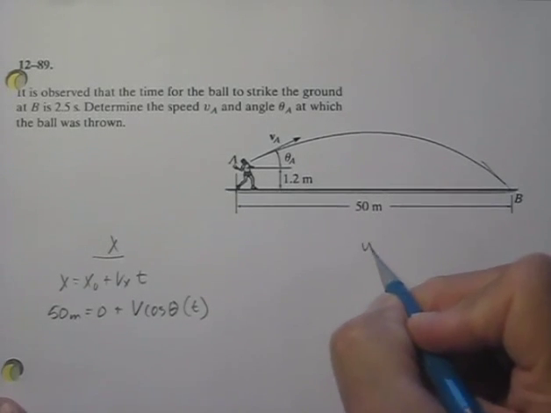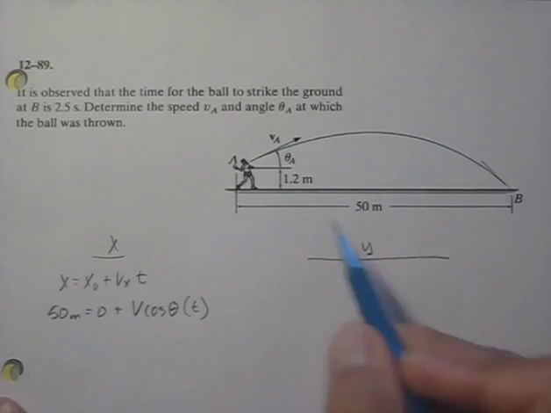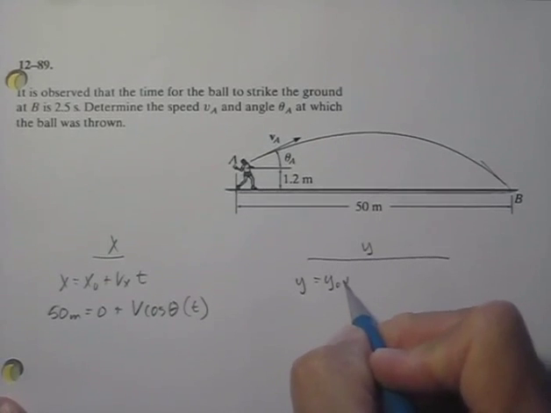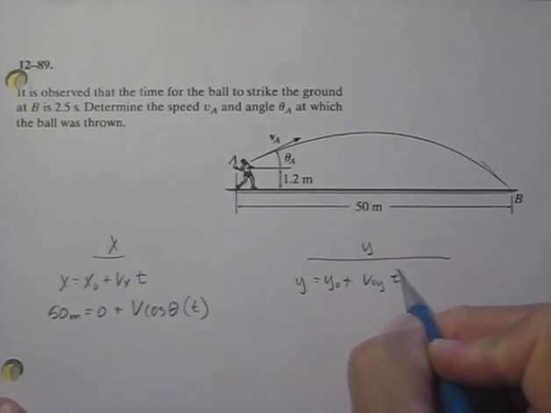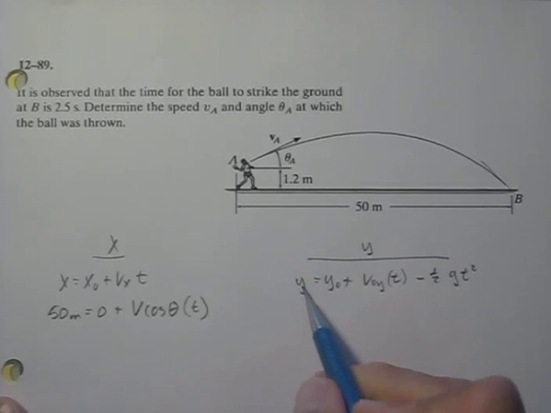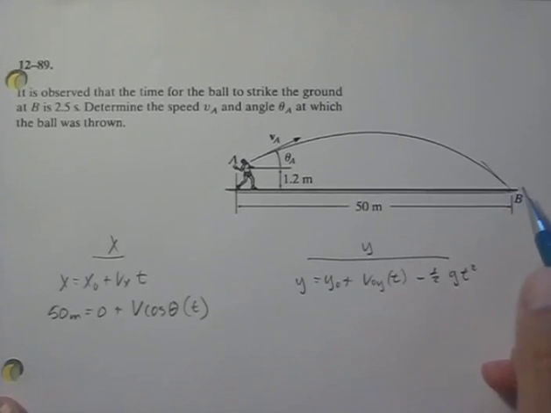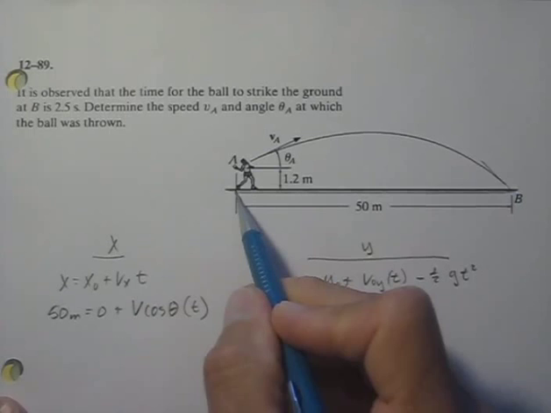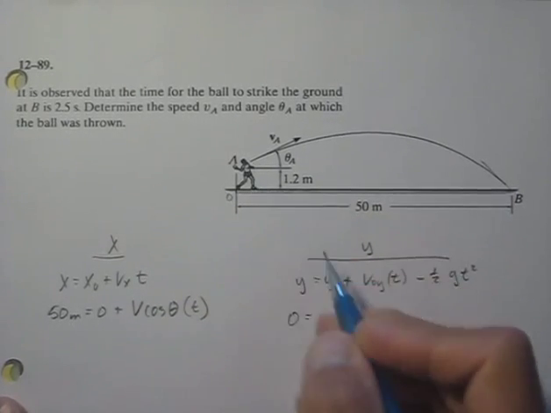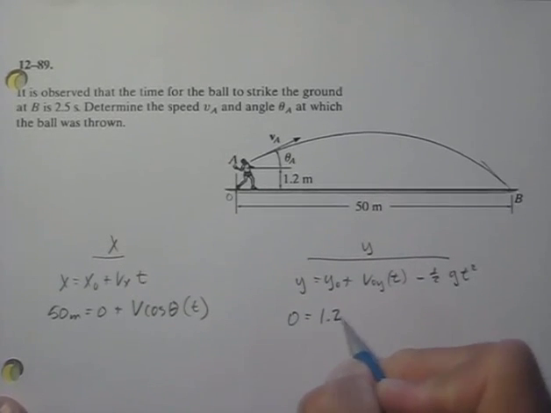All right, in the y direction, let's start with the equation that we just said. So y is equal to y sub 0 plus v sub 0 y t minus 1/2 g t squared. We'll always have to keep track of whether we're in the English system or the metric system. In this case, we end at y equals 0. If I call this my origin right here, I'm going to say 0 equals that, but I start at a height. So I'm going to say that that is 1.2.